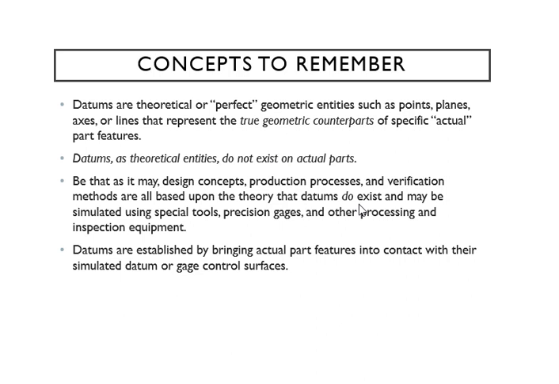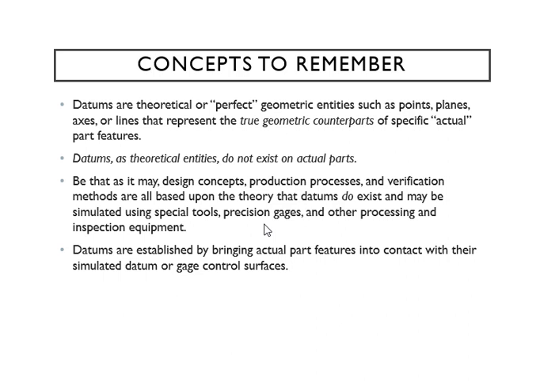Datums, again, are theoretical, so they do not exist. So in order for us to visualize them, we have to use a gauge step. Your design concept, your production processes, your verification methods, all of them are based on theory. The datum does exist because we are measuring from it, verifying from it, using it to locate and orient in space. Of course, you can simulate them even though they don't exist physically. We can make that happen by using another object, usually tools and precision gauges.